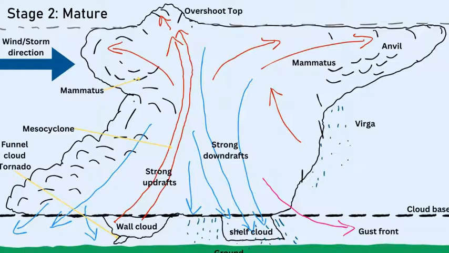Then we have the gust front — as the thunderstorm approaches, the cold front produces a strong downdraft in front of or helps form the shelf cloud. The shelf cloud is a bunch of really thick, dark, nasty cloud extending down from the cloud base towards the surface, causing torrential rain and strong, large hail behind it. The size of hail is a good indication of how big and strong the updrafts and downdrafts are and how long the hail has been in the cloud growing before falling with gravity. The wall cloud follows behind as the system moves across the surface.